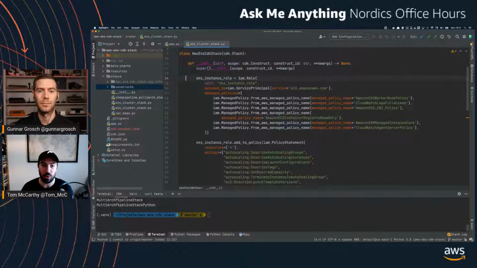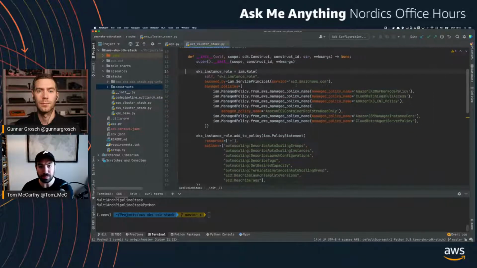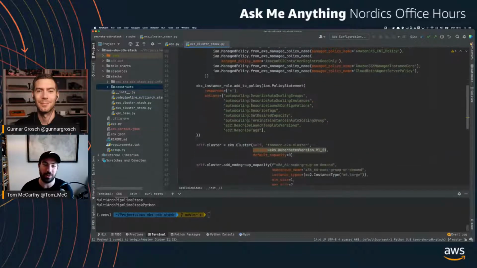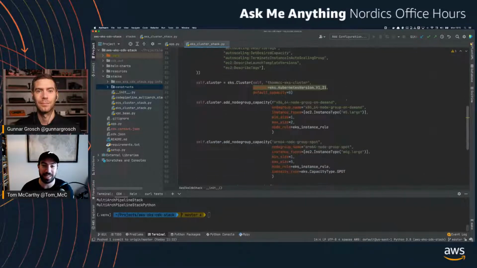I'm not going to go through all of this. Suffice it to say, I'm creating a role here, and then I am adding some other policies to that role as well that I needed for the cluster autoscaler that's going to get deployed into my cluster. A lot of noise here to do not so much. I'm basically just adding a role with all the permissions I need. So let's get past that.